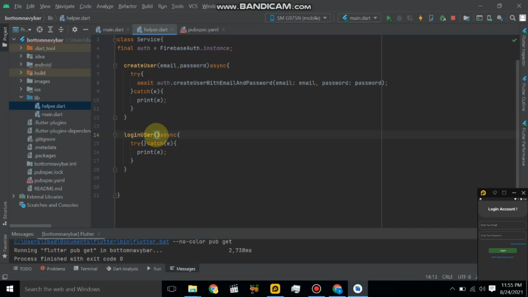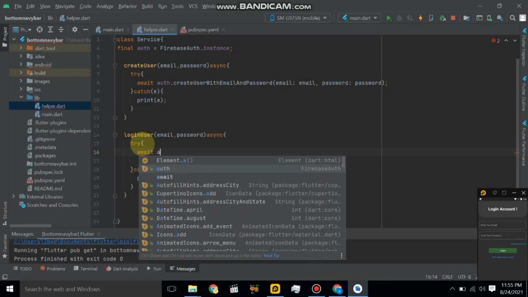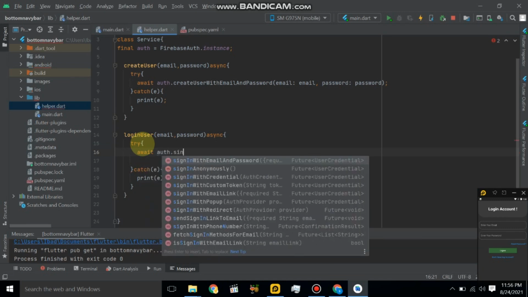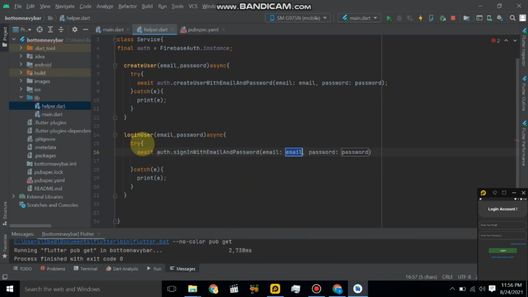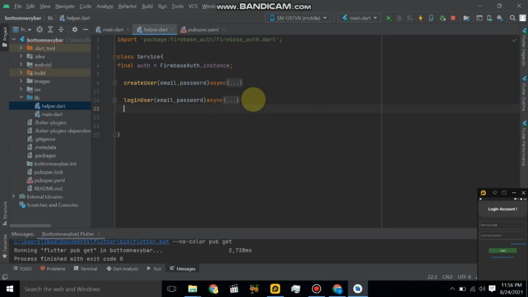And here also in login user, write email and password, here we use await keyword and auth.signInWithEmailAndPassword, and write a semicolon.